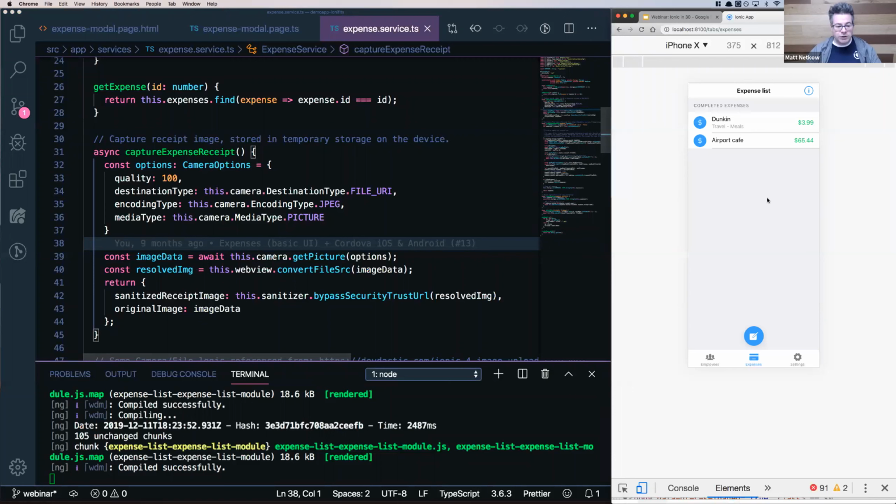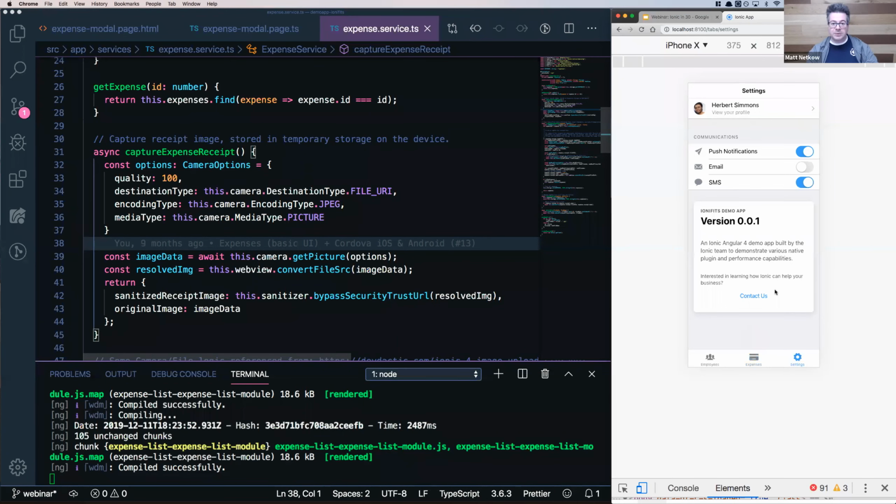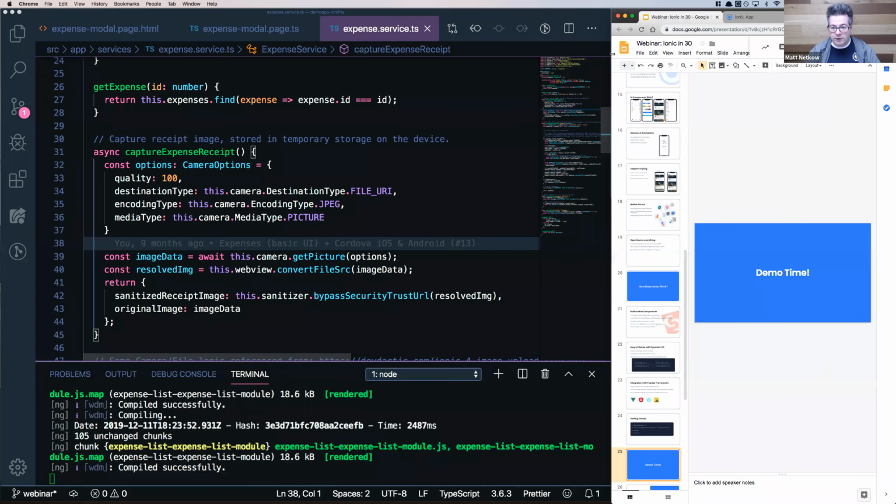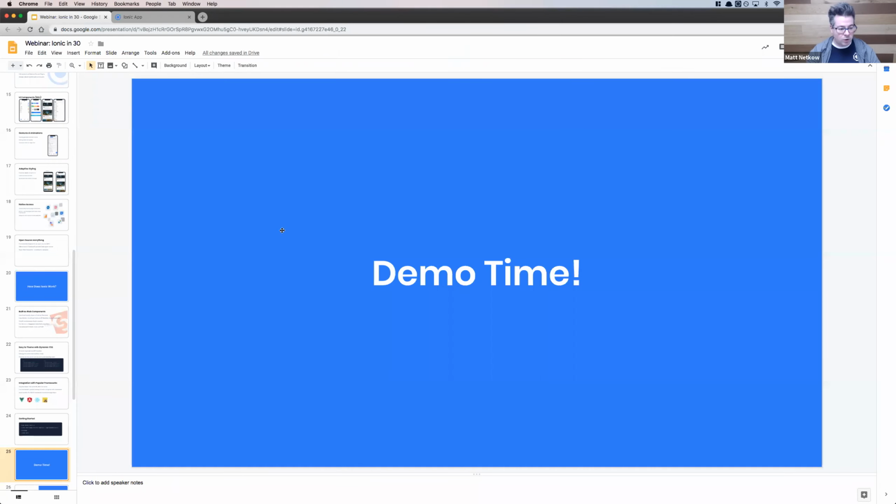So again, with just a handful of our controls and native plugins, we can build really great adaptive experiences that look and feel like real native apps. Because at the end of the day, when we deploy them using our different tools, they are native, right? All built with web technologies, just HTML, CSS, and JavaScript. So with that in mind, let's switch on back over.